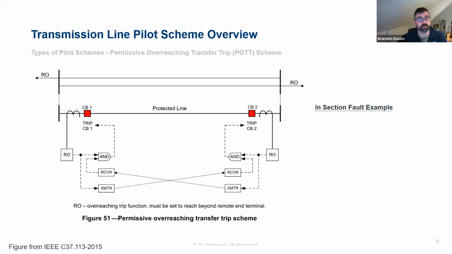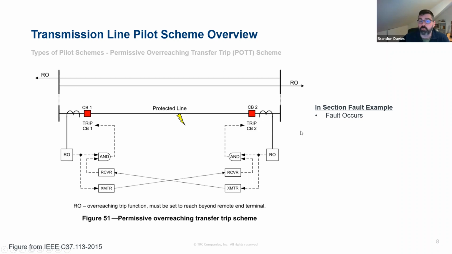You don't need an overly robust channel, but you do need something that will be able to transmit information over the line when there's a fault on it. So carrier isn't a good option here. We'll take a look maybe at a DCB scheme, which is another one that is more applicable for carrier. And then up here, this RO is the reach or overreaching zone at each of these. This is kind of that distance diagram. Basically, we've got protection elements at both terminals that are overreaching the remote terminals.